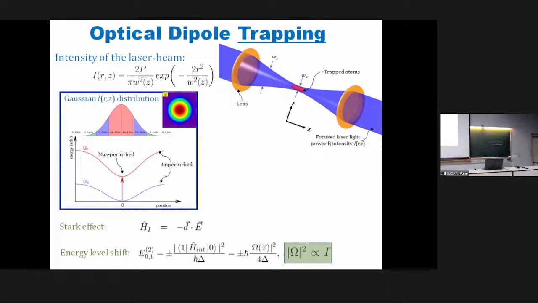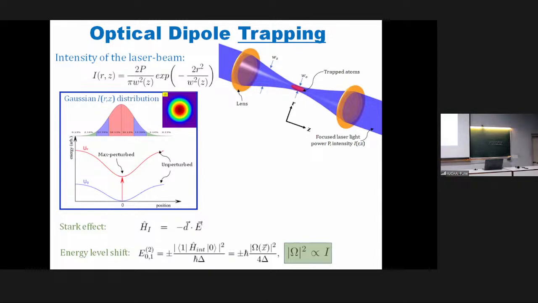So this is 0, the center of the Gaussian laser beam, and this is increasing radially in both directions. So if your atom is at the center, it will have maximum shift, maximum perturbation, because according to the Gaussian profile you have maximum intensity there, and as you go out from the center, your intensity goes down. That's what is plotted here. That means your maximum shifting will be for the atoms at the center of this Gaussian laser beam, and it will be more relaxed as you go out to the sides of the beam.